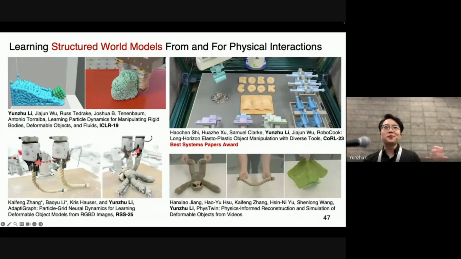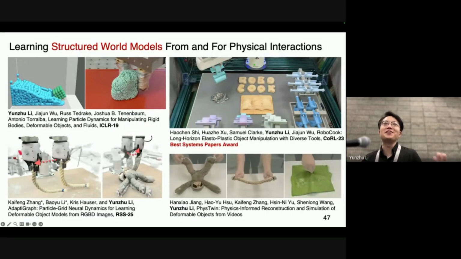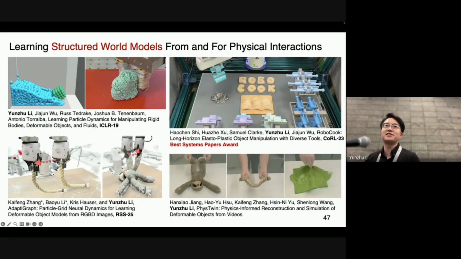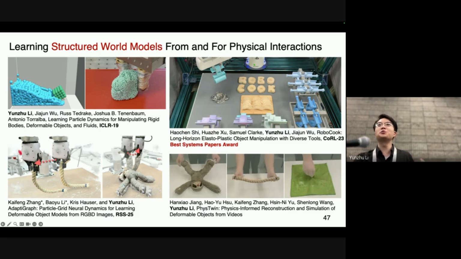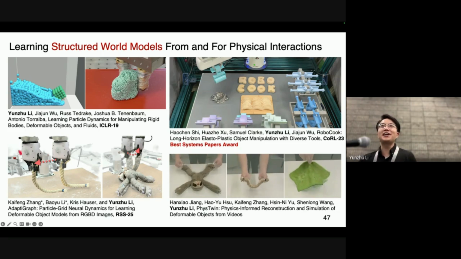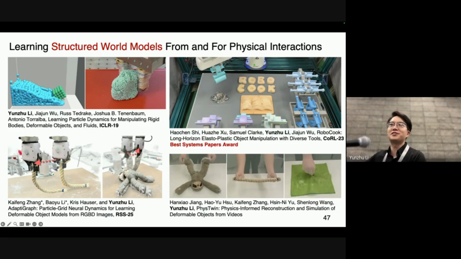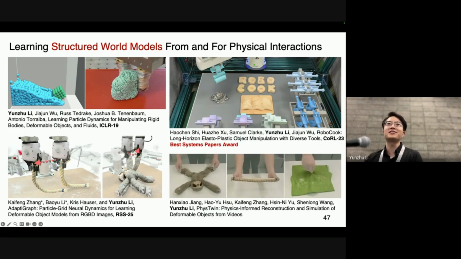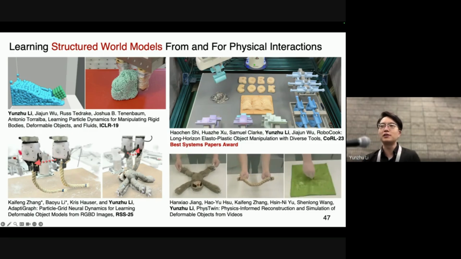I hope to quote: all models are wrong, some are useful. Here we essentially show some of the models we identified with different levels of physics-based priors that are able to provide this dynamics model that helps the robot do the downstream tasks. We don't care whether the model is with physics or without physics; what we really care about is that the robot can use this model to do the downstream task. That is always our gold standard. The model doesn't have to be perfect for it to be useful.